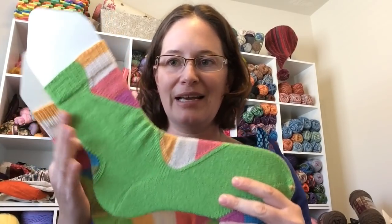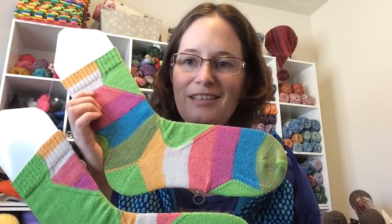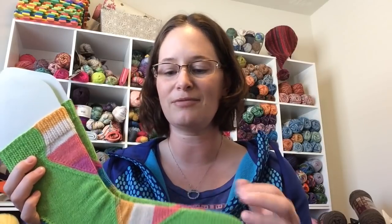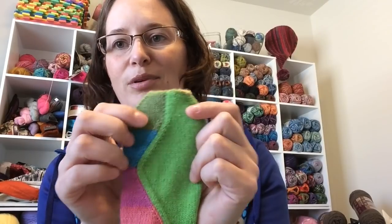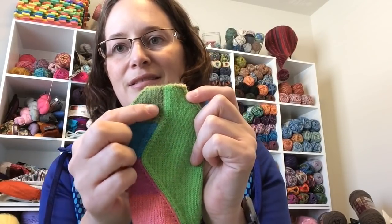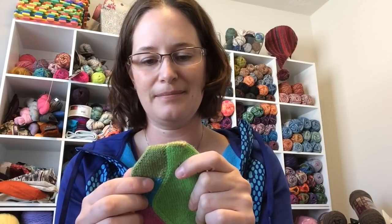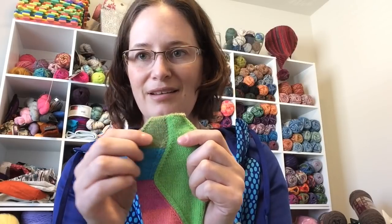I finished my Stitch Surfers. These also look really ridiculous on the sock blocker, but once you put them on your feet, not only do they fit really well, but they look really cool too. The one thing that looks funny to me, let me take this off the blocker and show you, is that you have this very separated portion here, and when it's on your foot, either your big toe's here or it's here, and it looks kind of like you're wearing socks with thong sandals, like you'd have the thing between your toes right there. That's the only weird thing.